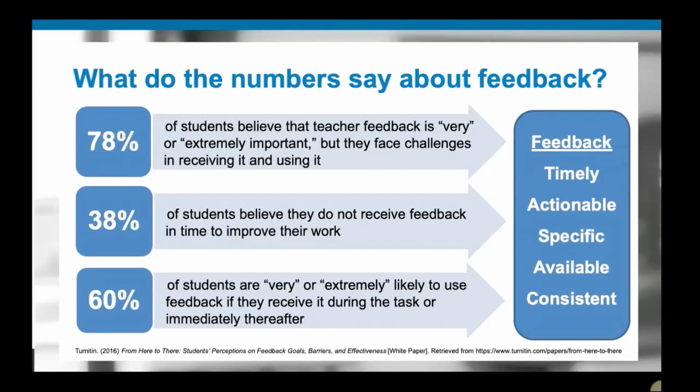60% of students are very or extremely likely to use feedback if they receive it during the task or immediately thereafter. So we all know that feedback needs to be timely, actionable, specific, available, and consistent. And we're going to show you today how QuickMarks and QuickMark sets and the customization of that can really help you address this and give your scholars the feedback immediately.